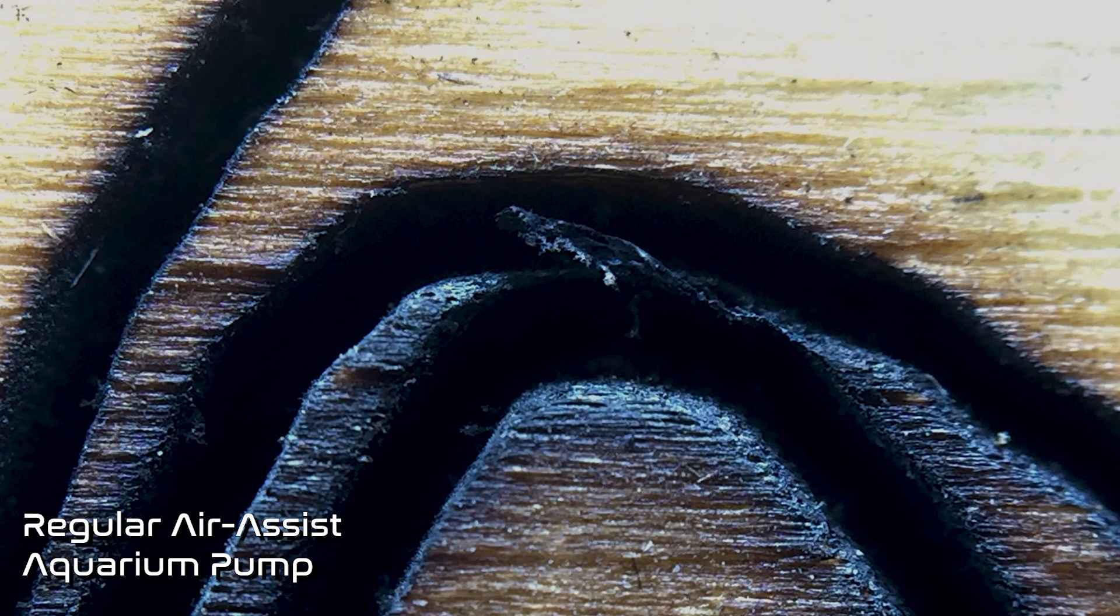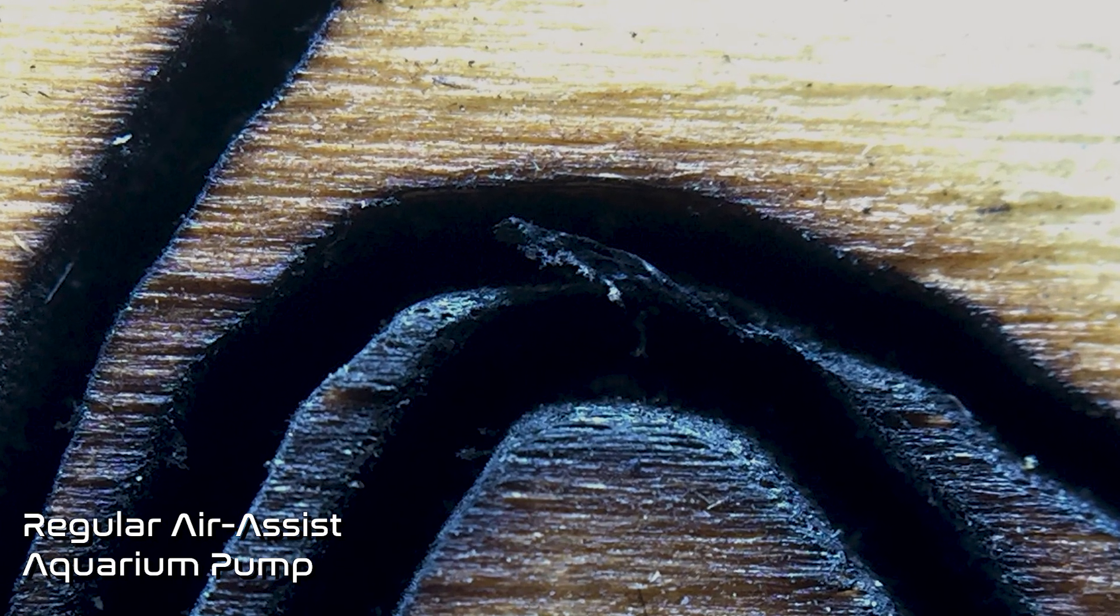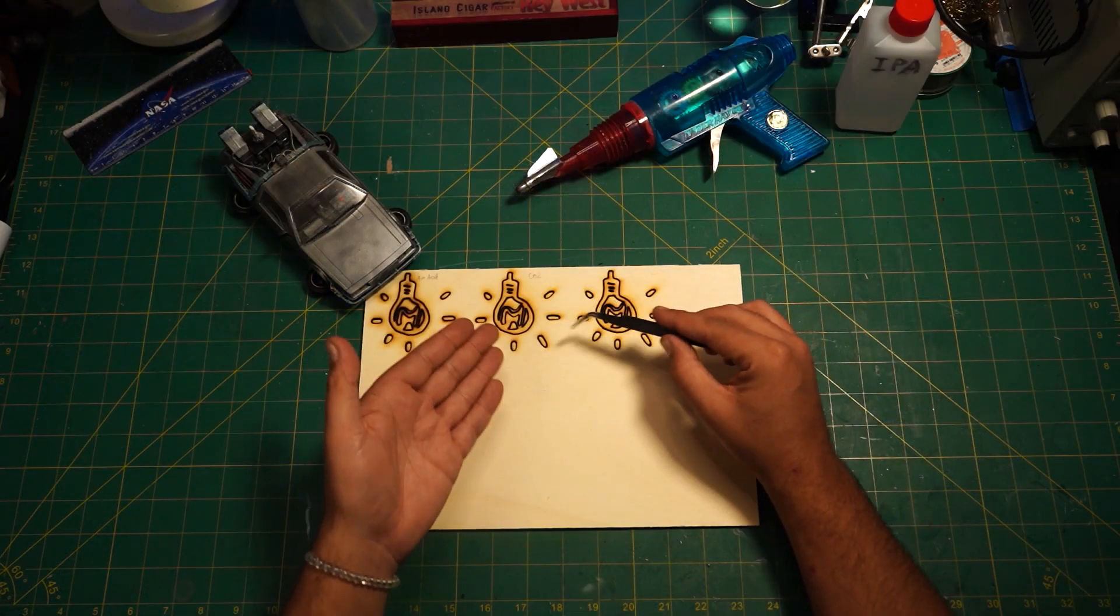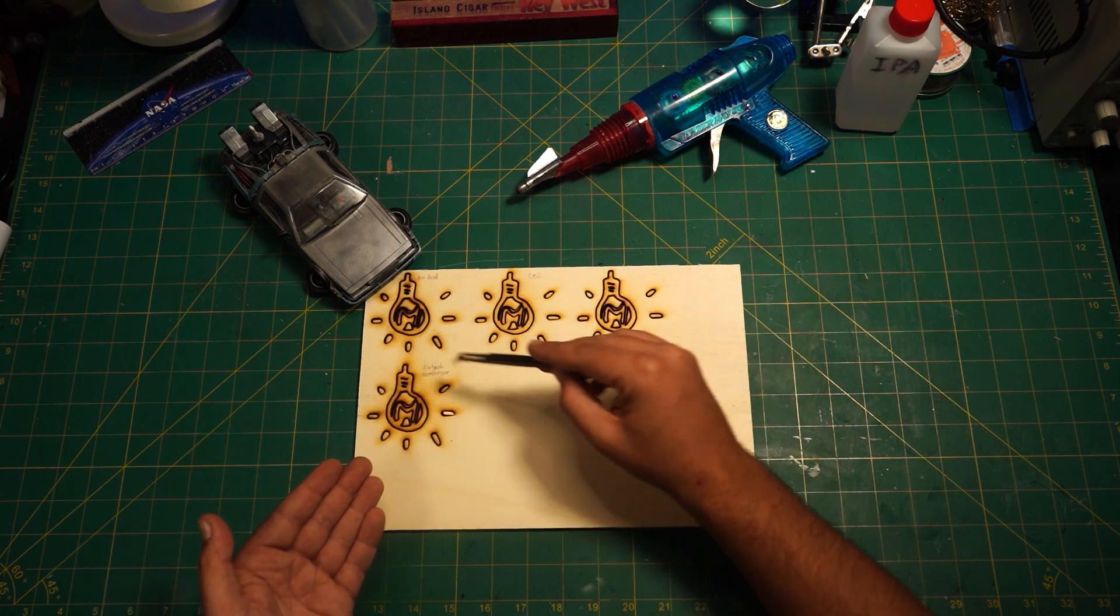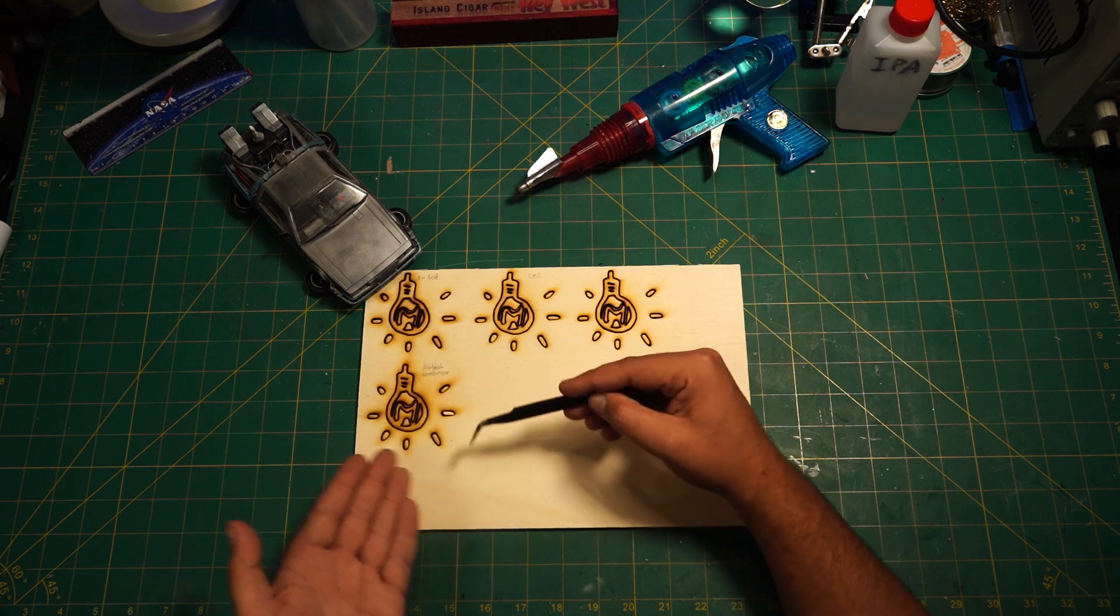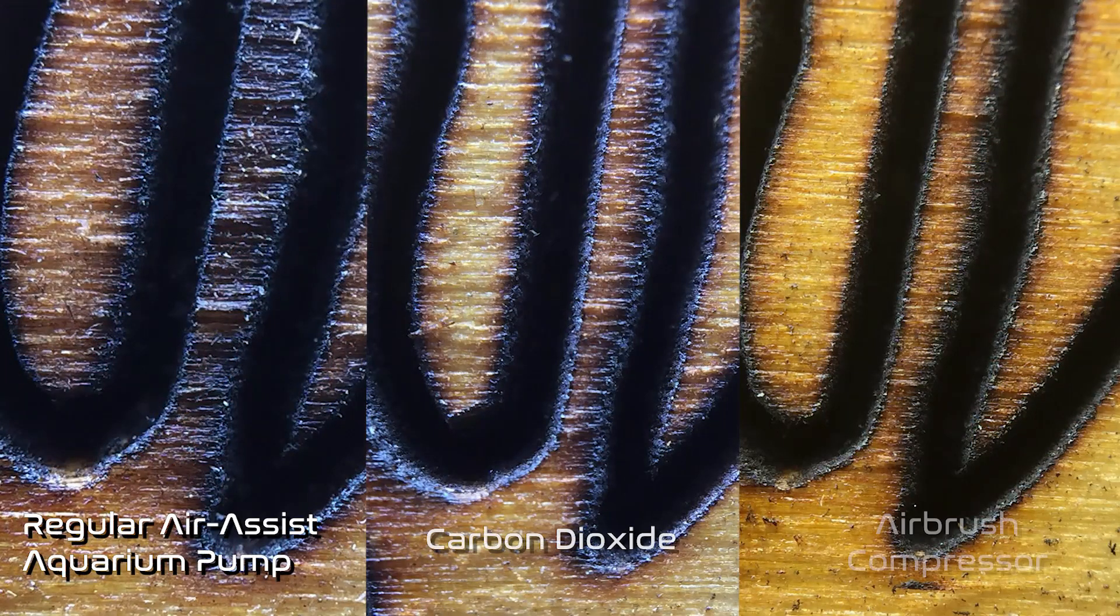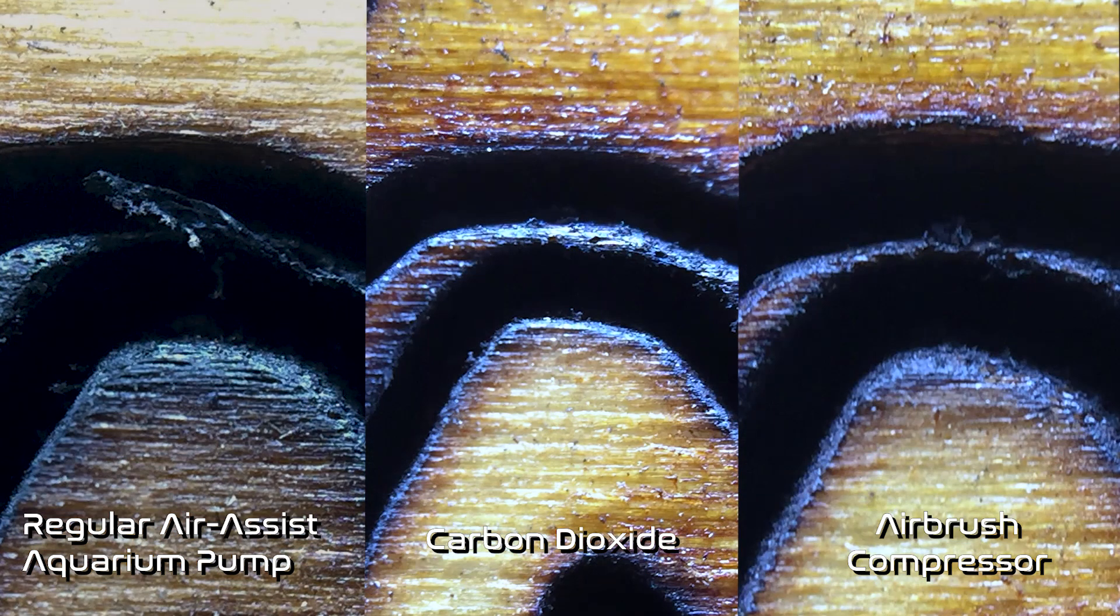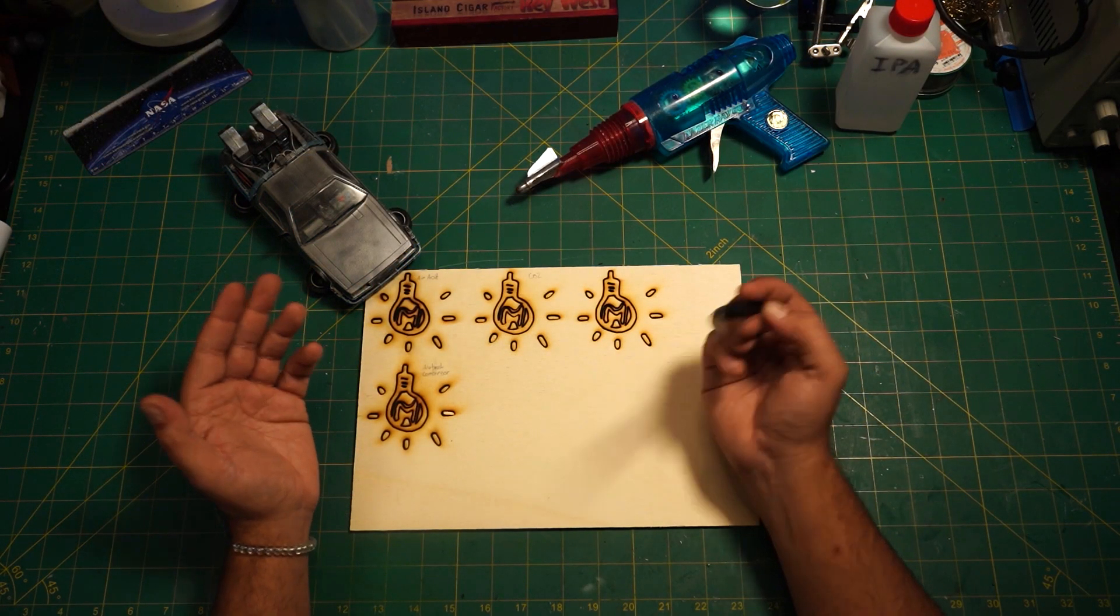When we look at my regular air assist, there is definitely a lack of airflow as the thin edges have burned. Still we have less burn marks with the CO2 assist. These brown spots are pretty easy to sand off. Important is that the fine details are still there, and this is the case with both results, the CO2 and the high flow air compressor. It definitely shows that I need to use a bigger air pump in order to get better results, which is basically what everybody says.